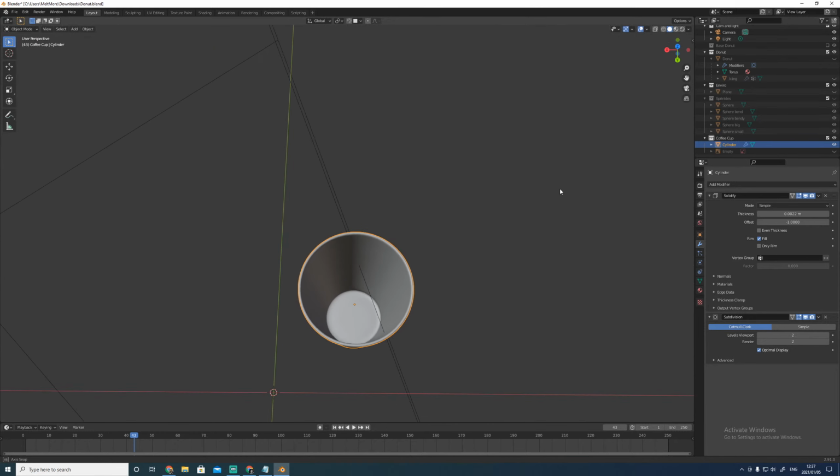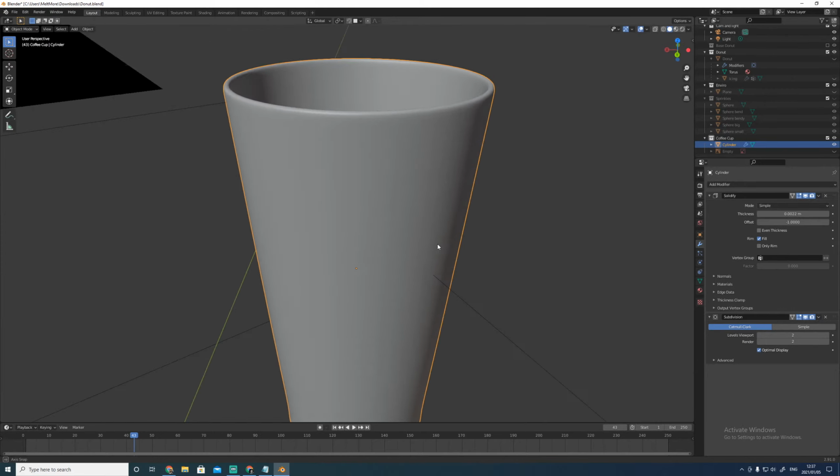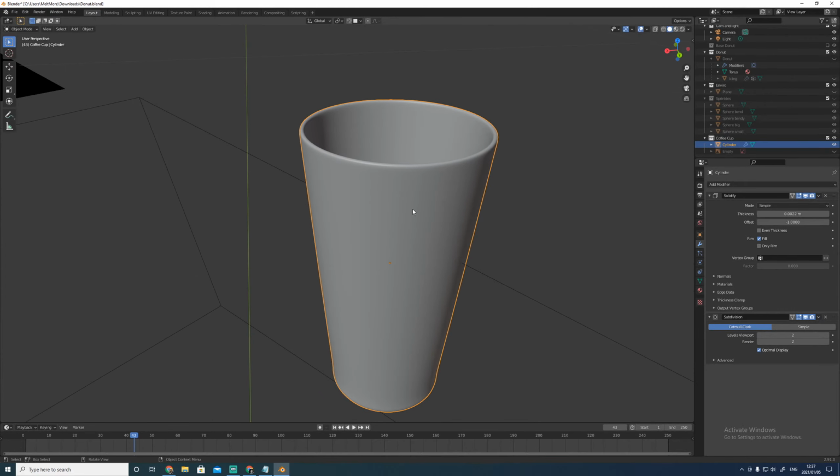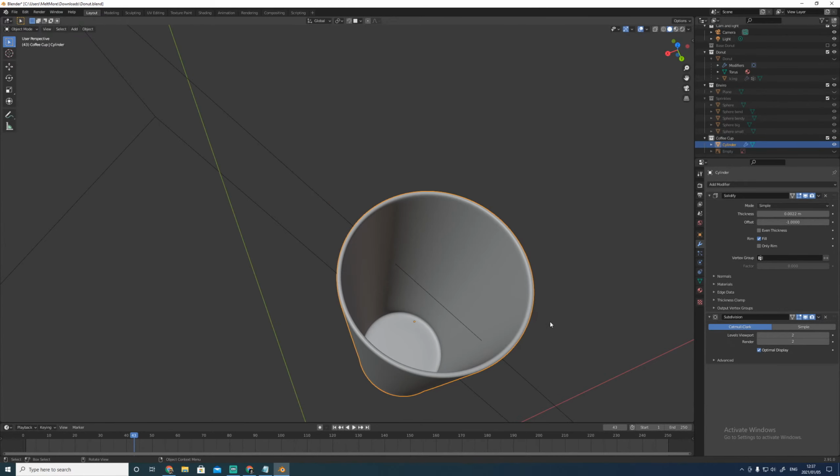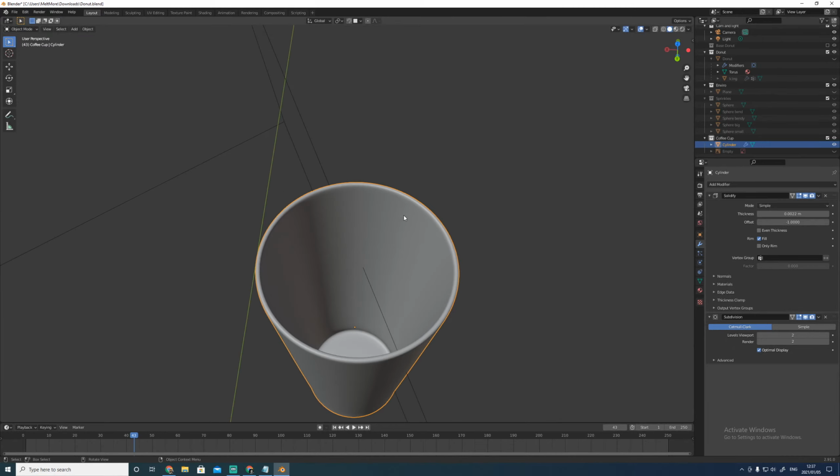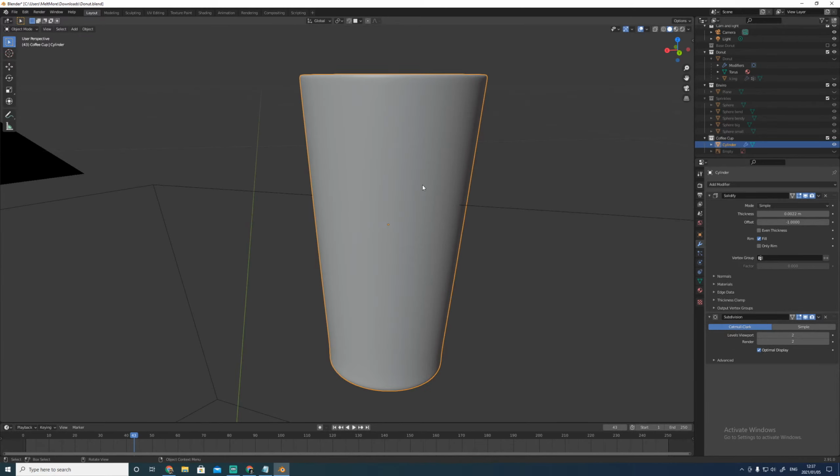After that, I had my faces. Then I went to my modifiers. I added a solidify modifier, and I adjusted the thickness of the faces, which got me to this look. After that, I felt like my rim was a little bit too thin, so I added another loop cut, which you do by pressing Control R. Yeah.